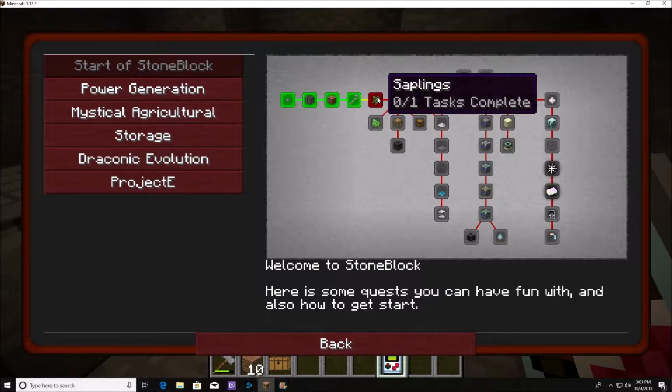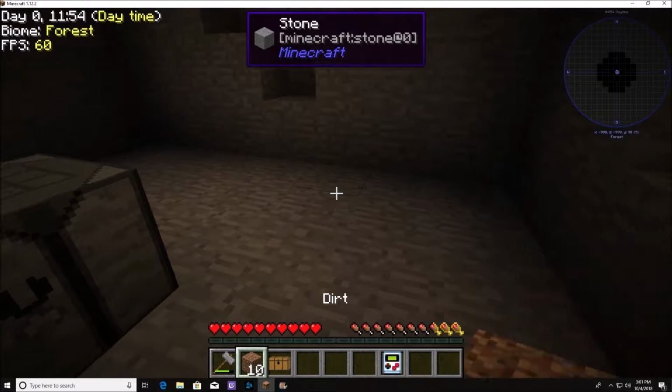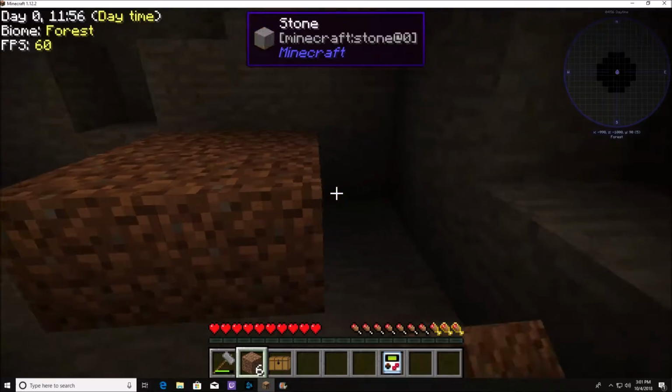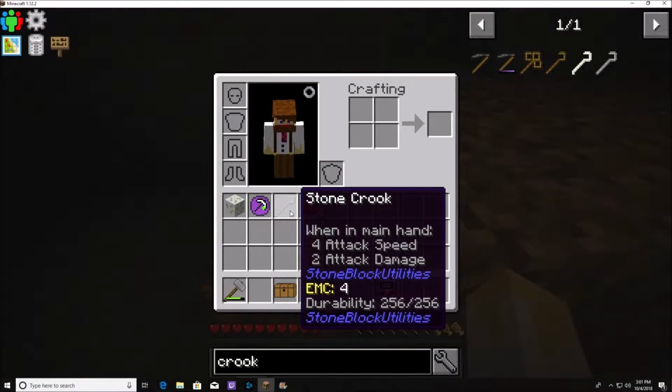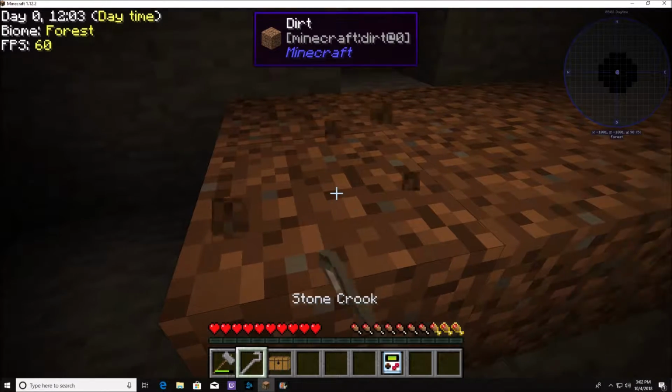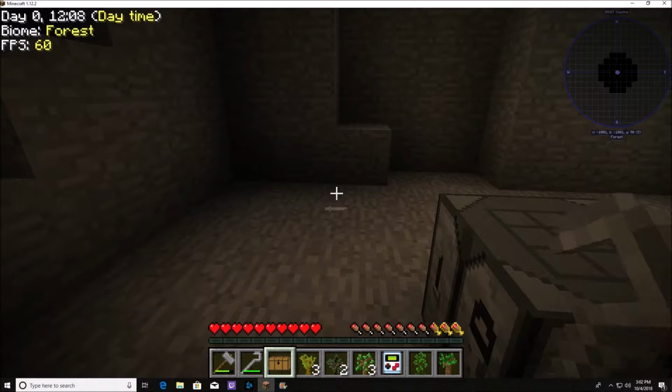Claim that. Now, saplings. Vanilla saplings are obtained by breaking dirt with a stone crook. So I'm going to need to break all of these with my stone crook and see what I get. So let's put this down here and let's vein miner that. Not quite finished.